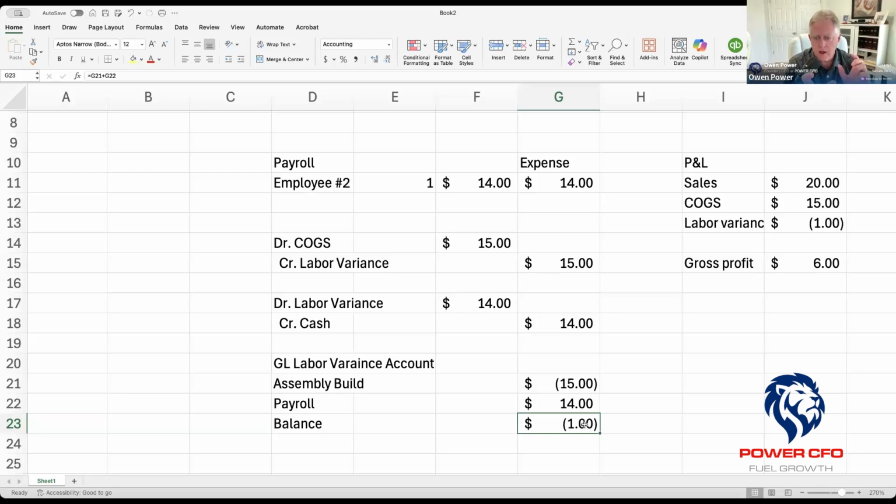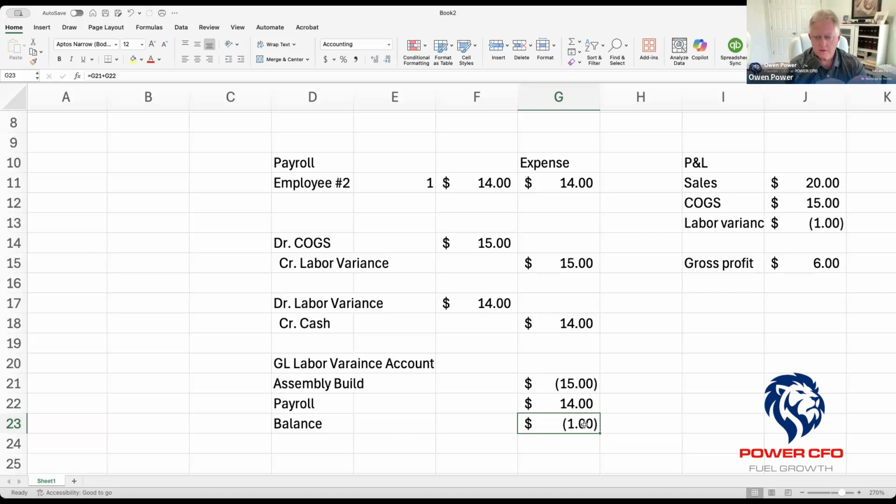So because you don't know at any given time which blanket, which order is going to be done by which person at which labor rate, it's always best to use a fixed standard. In this example, $15. And the variance then comes in, and at the total aggregate it gets you to the correct gross profit.